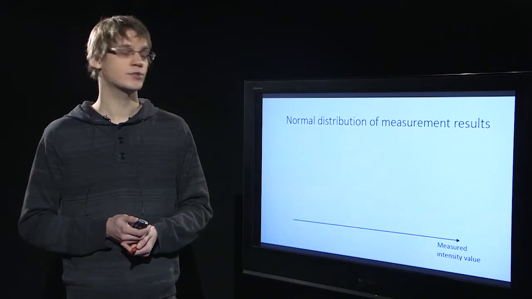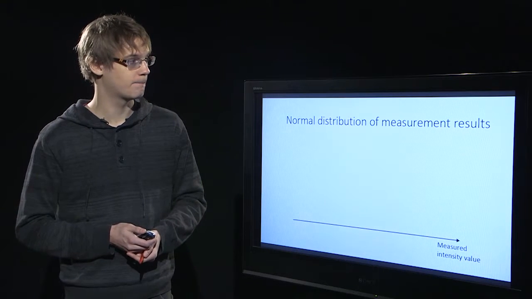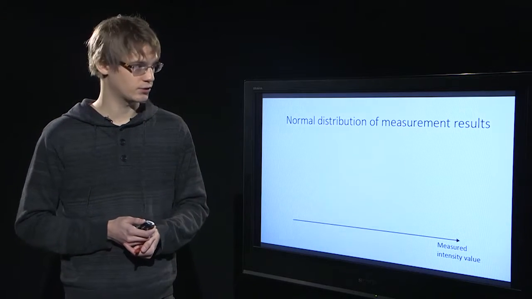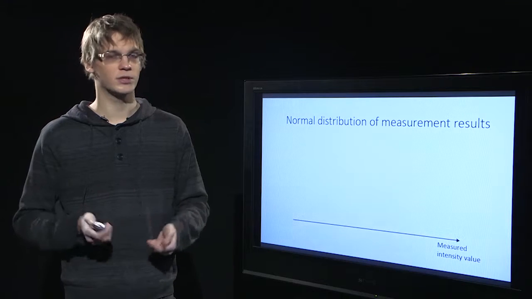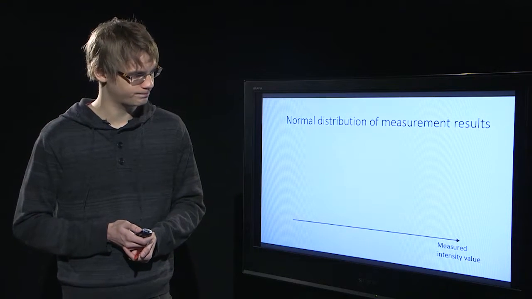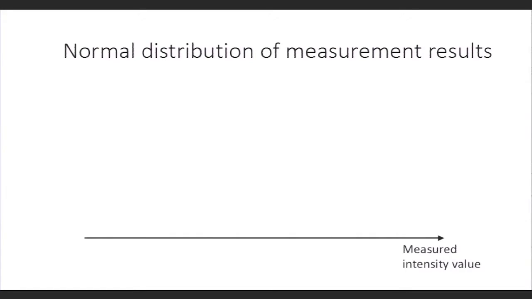Let's first review the distribution of measurement results and how the measurement results usually distribute. We have a measured intensity value scale and we have a sample with a mean intensity value in this scale. Every time we make a measurement, its value varies from the mean and we get this kind of a distribution.